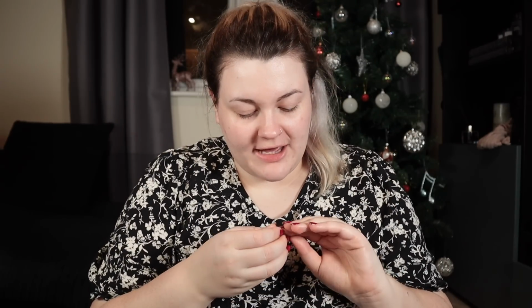I've just realised that I lost the nail polish on my thumb last night and I haven't sorted it out. My nails are not looking the best. They definitely need a refresh. So I need to think about what colour I'm going to put on my nails next. Probably something gold and glitzy for Christmas.